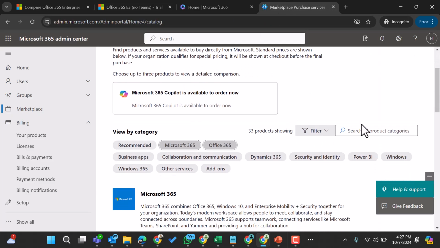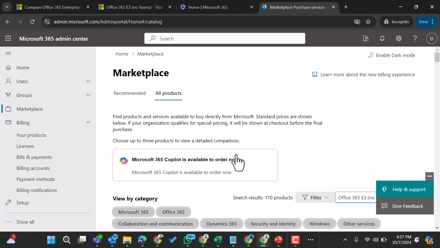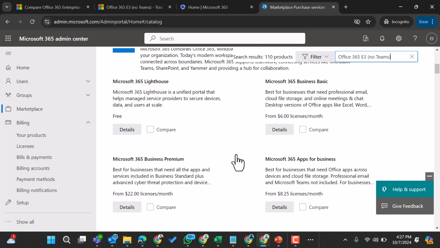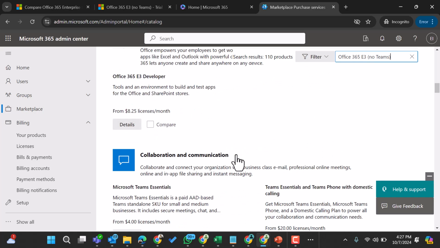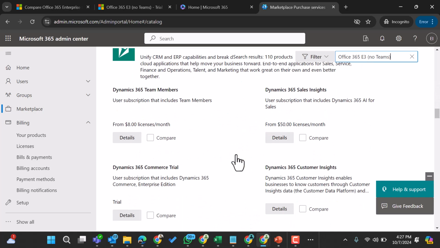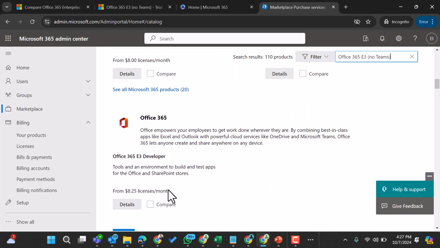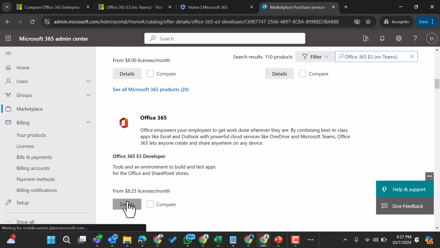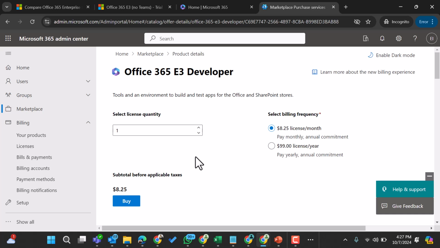Then in this search box, I can search for it to see if it will be available for me. If it's available, I can activate the trial this way, and if it's not available, I can use the other way to also activate the trial. For some reason, some of them are still populating. I can still see that the only E3 I have here is still the E3 developer, which does not currently have a trial option available for me.